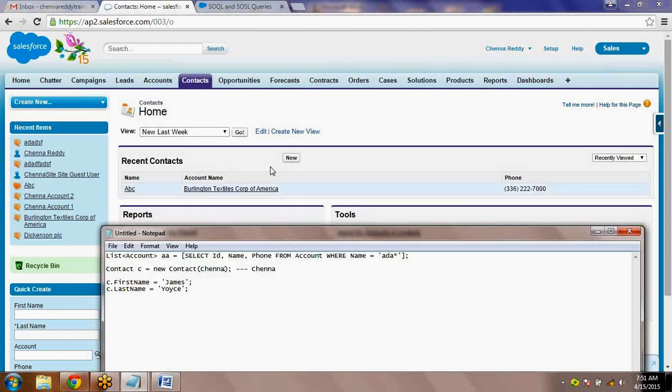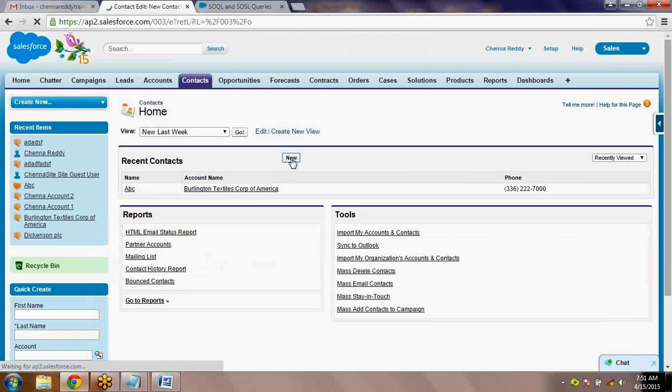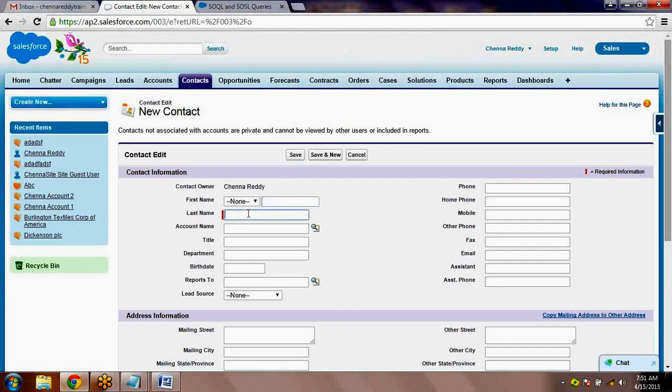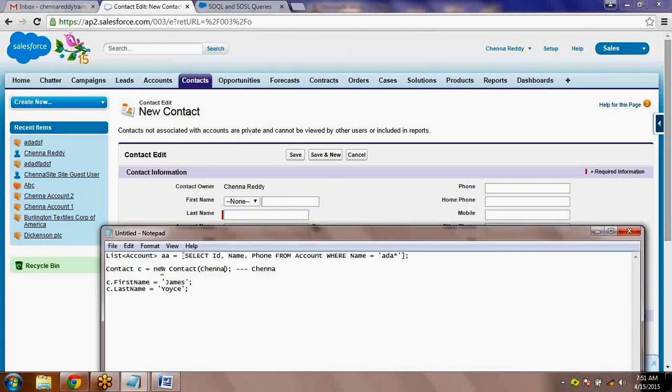Now if you look at here, contact name. If I want to create a new contact, look at here, first name and last name are there. Now I want to insert that result, right? Where do I want to insert? In the contact. So therefore you need to create an object. Contact c is nothing but the object name, is equal to new contact, from the account results.